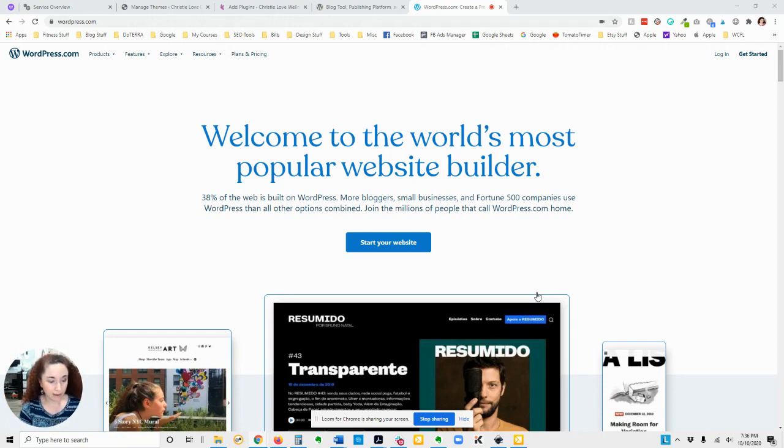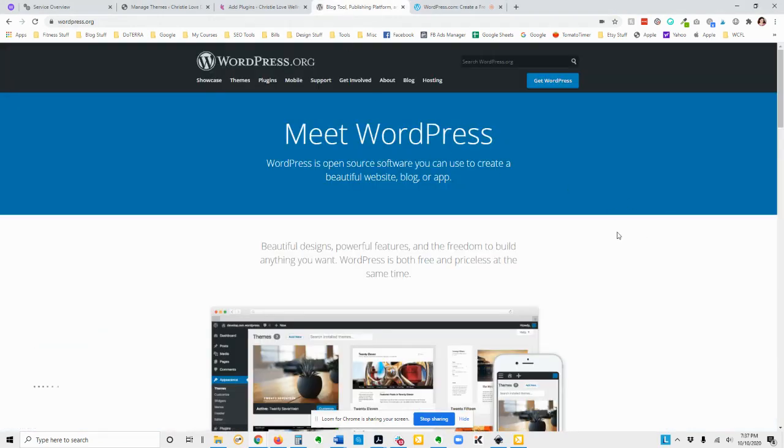And WordPress itself is an open source software that you can install on your rented web hosting account. You 100% own the content, and it makes it very easy to switch to a different platform if you choose to do so later. WordPress.org, that is. So that's what we're going to talk about first, and let me switch my screen to that one. We'll talk about WordPress.com afterwards.